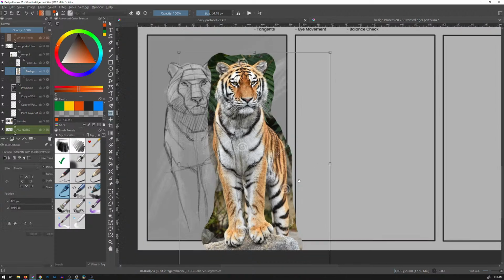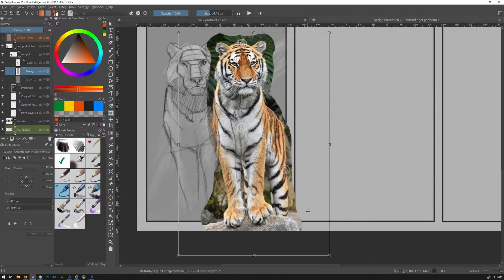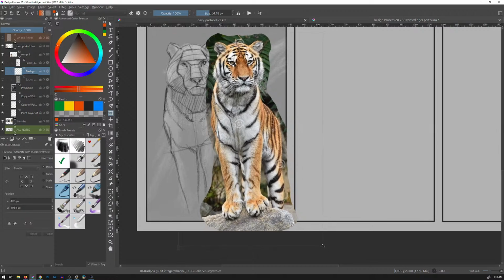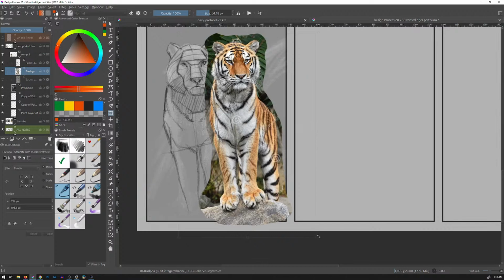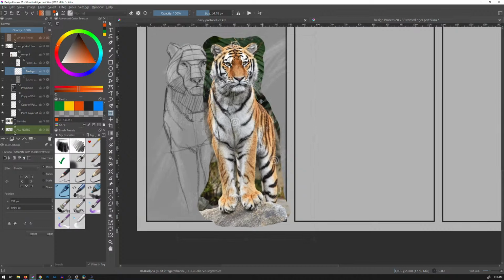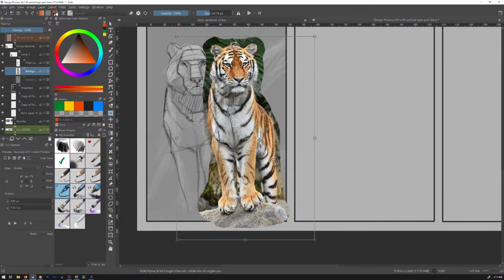So I want to see the front paws of the tiger in the composition. So I'm going to adjust the size of the tiger so the paws are just a bit in there. One thing to watch out for when you're composing an image is you don't want things right up against the edge of the canvas, or up against the edge of your image.